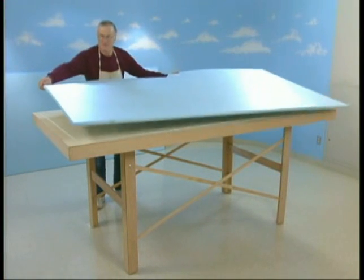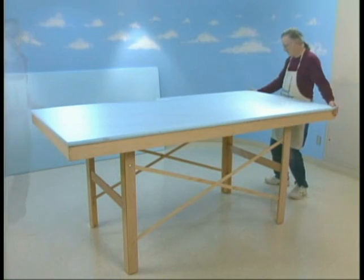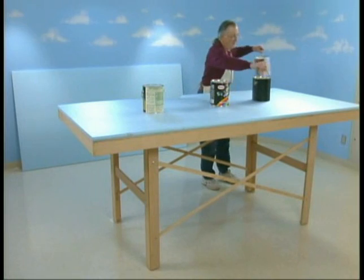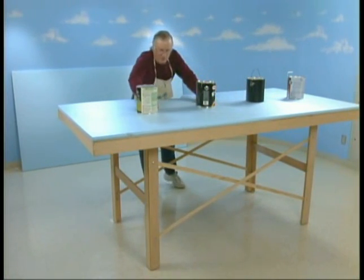Carefully place your 4 by 8 sheet of foam onto the plywood tabletop. Slide the foam back and forth to spread the glue a little bit. Here, Dick will remove the foam for a few minutes according to the directions for the glue. When putting the foam in its final position, make sure the corners all match up. Details can make all the difference, so take your time.